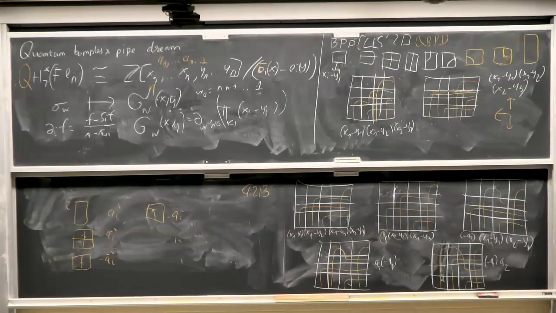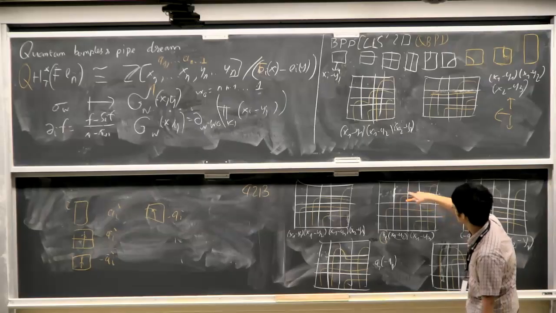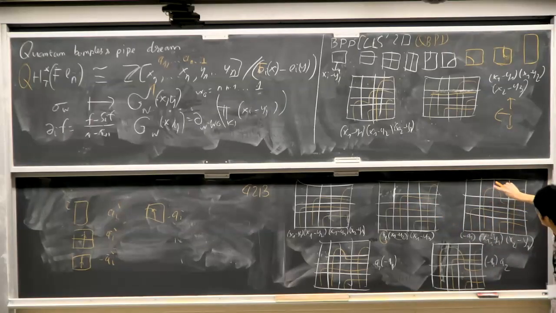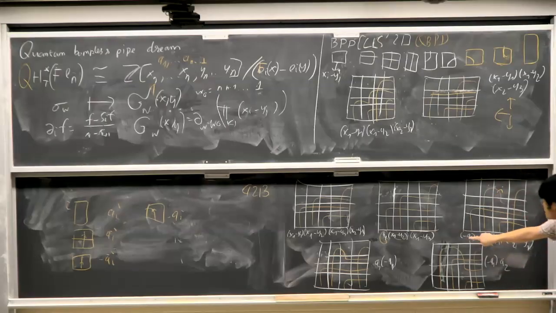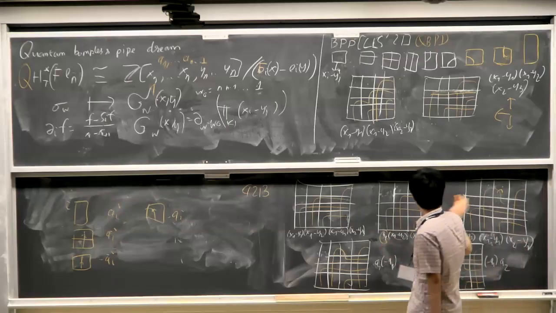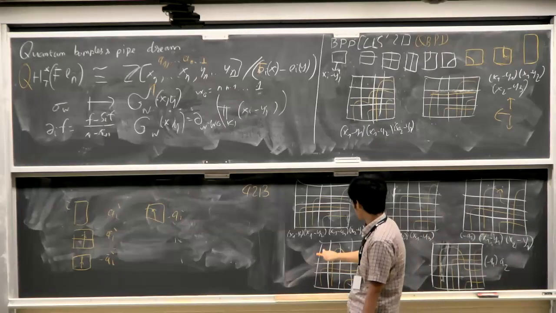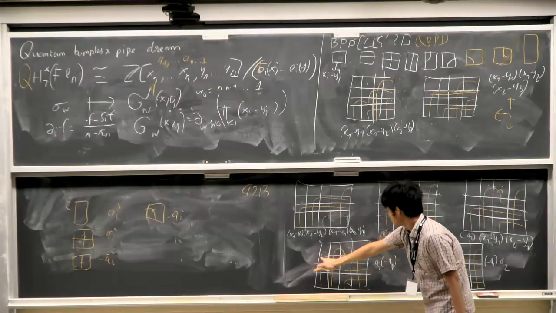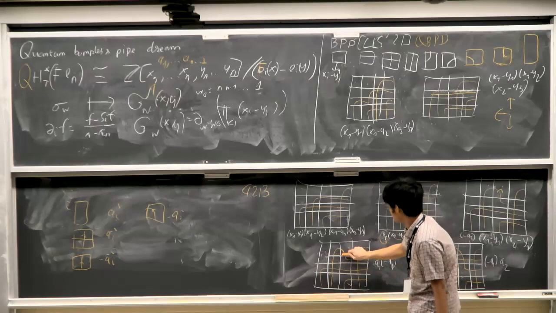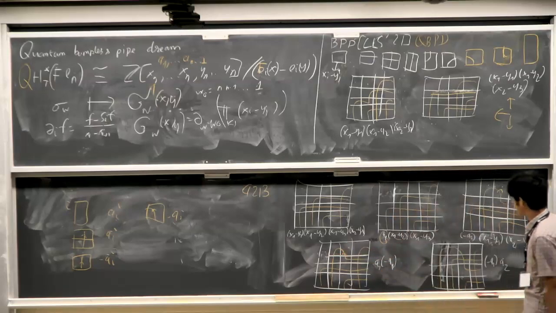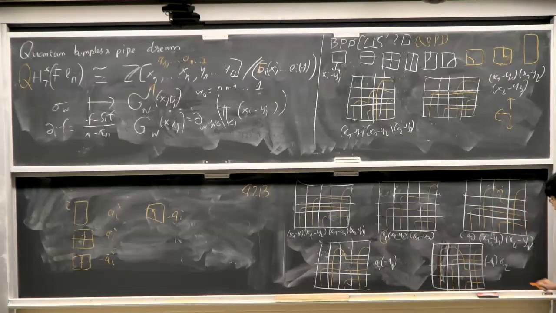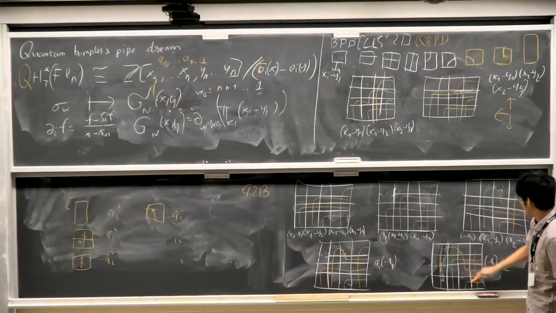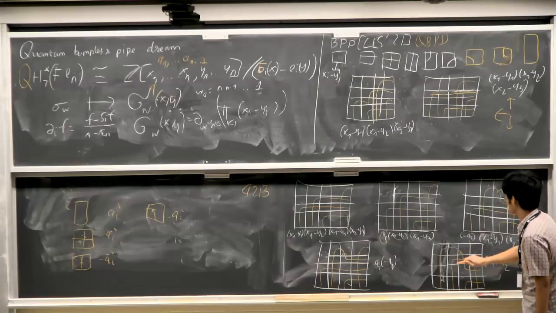In the third one, you can make this pipe move up like this, and it will take these two boxes. Then this elbow over here will contribute a minus q1. These two are just the classical weights. And then of course you can also do the same thing, but you pair it up. So this thing will contribute a q1, and this thing contributes a minus q1. The last thing you can do is take the pipe over here and cross it all the way over like this. This gives you a minus q1. This gives you a q2 because it's on row 2.